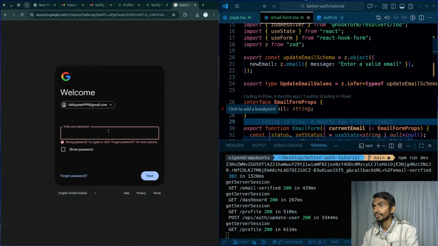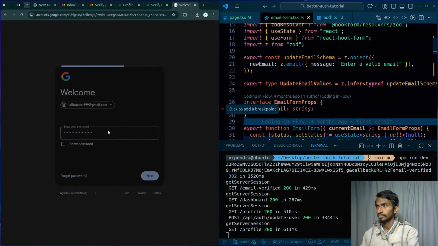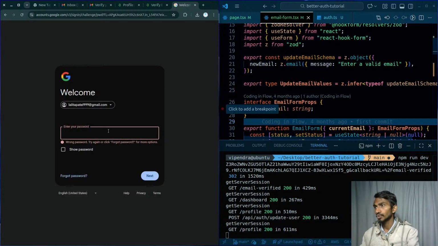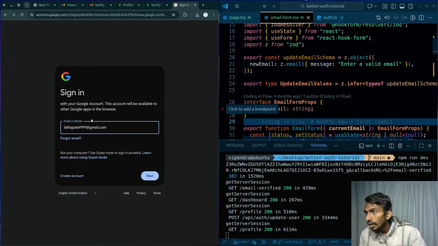Okay, just a sec. What am I supposed to enter over here? That's insane. What could the password be? Or maybe this is the wrong email. I'm trying to enter 626.